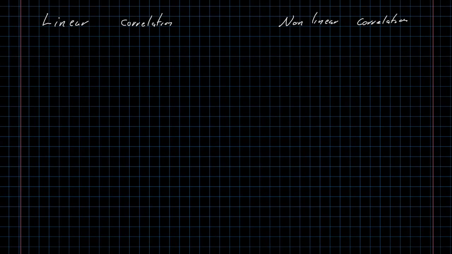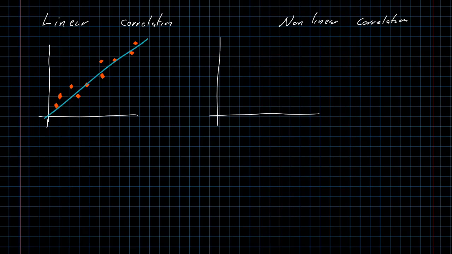And you can have linear correlation, or you can have nonlinear correlation. I think that these are some of the more obviously named things. When you are dealing with linear correlation, you are dealing with data that falls more or less in a straight line. When you are dealing with nonlinear correlation, you are dealing with data that does not fall into a straight line, either because it rises and falls, or maybe just because it rises.